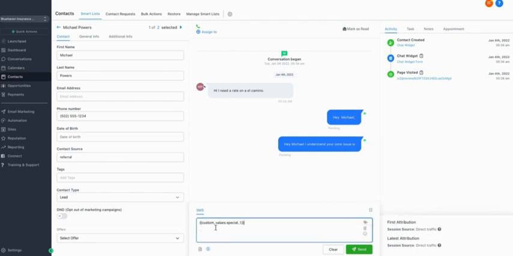So custom values and custom fields are extremely helpful. When you're marketing your business through this platform, you want to definitely make use of them, work with them, test things out, and then you can really automate your marketing and messaging and really sound relevant, even though you're very automated with these types of messaging. So use these to your advantage. Custom values, custom fields, they are highly, highly, highly helpful.